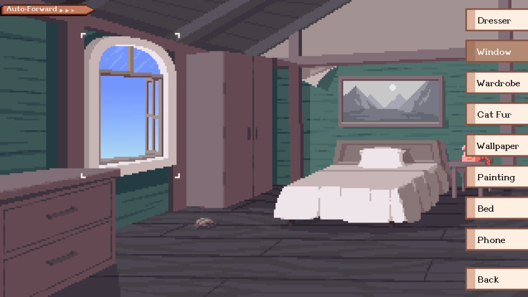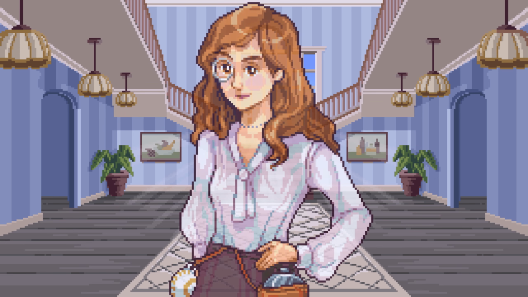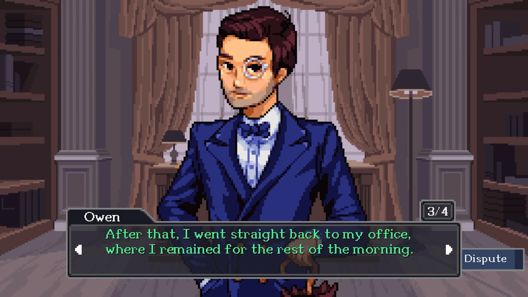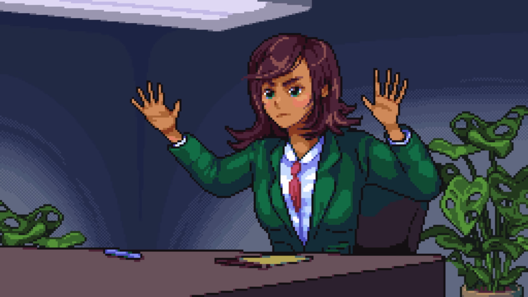You go to different locations in each case, sometimes multiple locations per case. You can collect evidence, search each room or each area that you're in, even if it's outside. You can talk to people in the area, you can get statements from them, and then you can even challenge their statements and dispute what they say using evidence that you find.